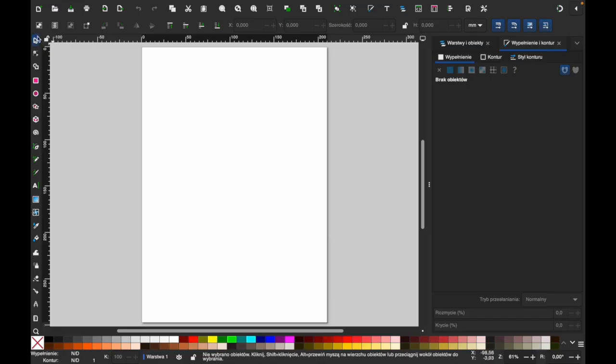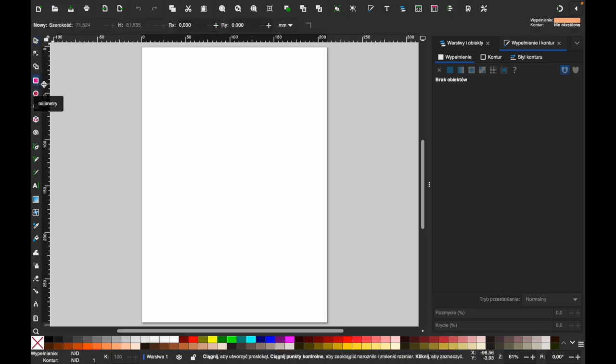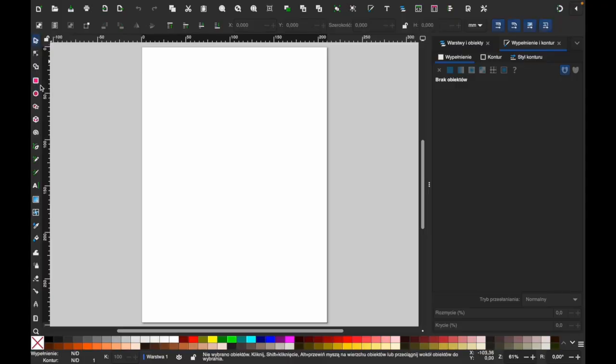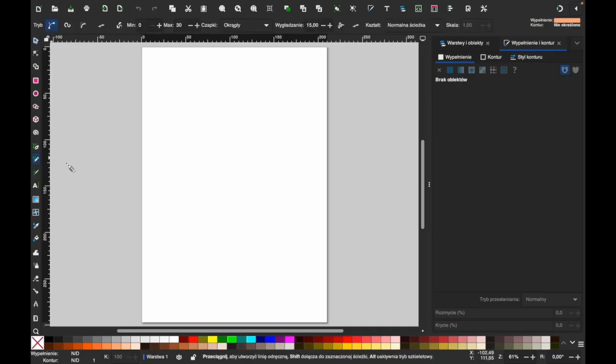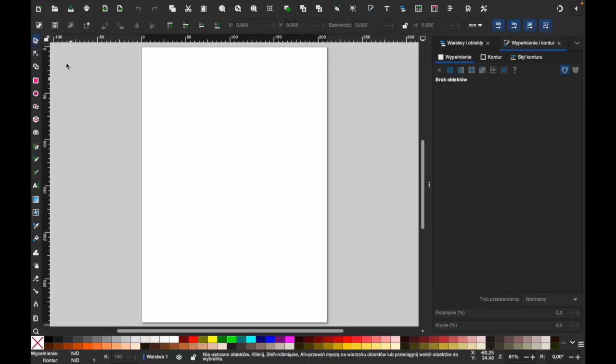The most important tool is this arrow. If you select another tool, you can press the space bar, and it's usually like this in graphic programs, that the space bar always lets you return to the arrow tool. So to avoid having to move the mouse around unnecessarily and waste time, it's best to learn that after selecting and using any tool, you just press the space bar and you have the arrow tool selected again.